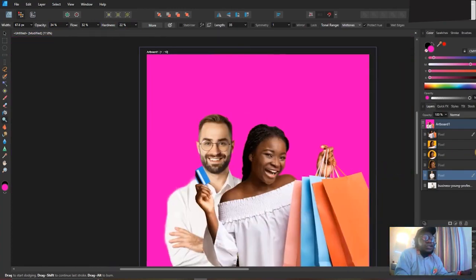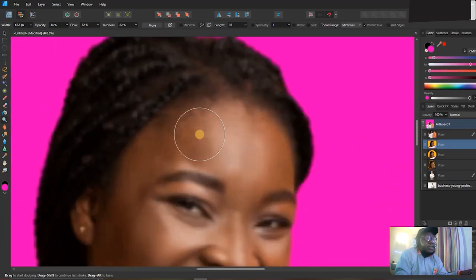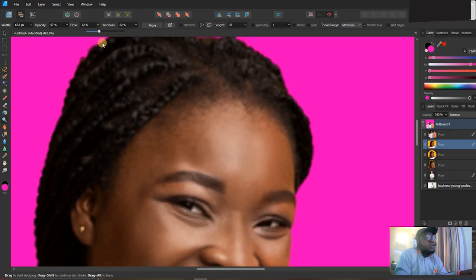So let's reduce this a bit. Let's try it on the other lady. You see what I'm talking about? Because I've reduced the power, if I increase the power now a bit, that's basically it. I don't really make use of it that much, but when I'm working on photo editing, I use it.